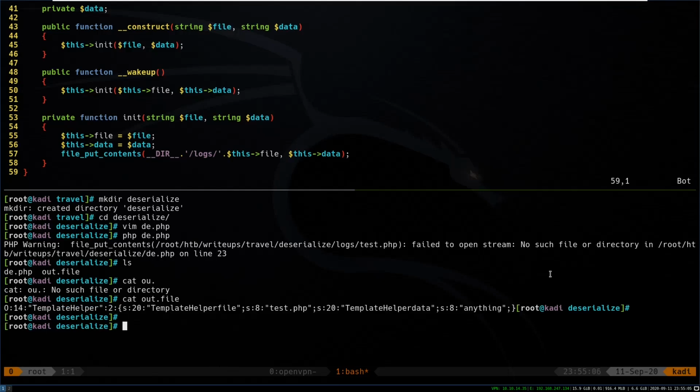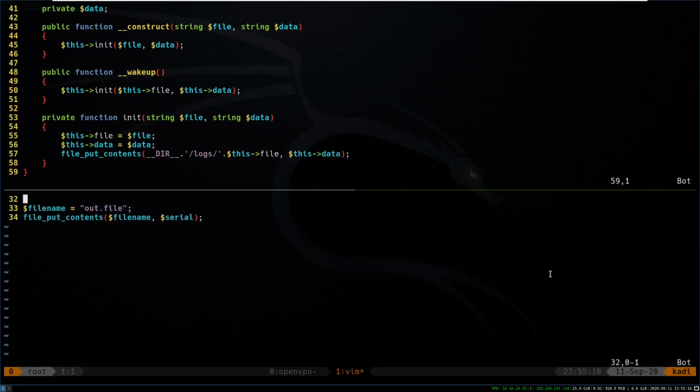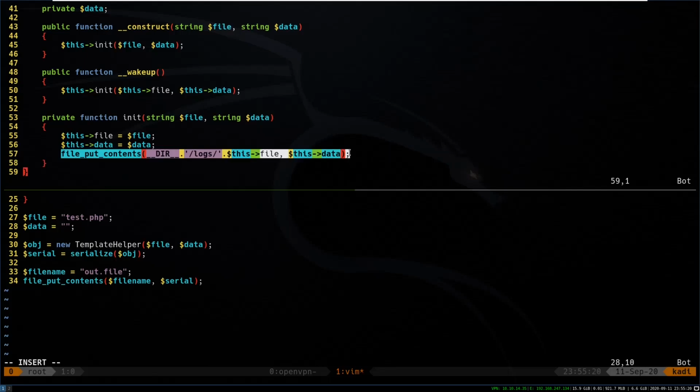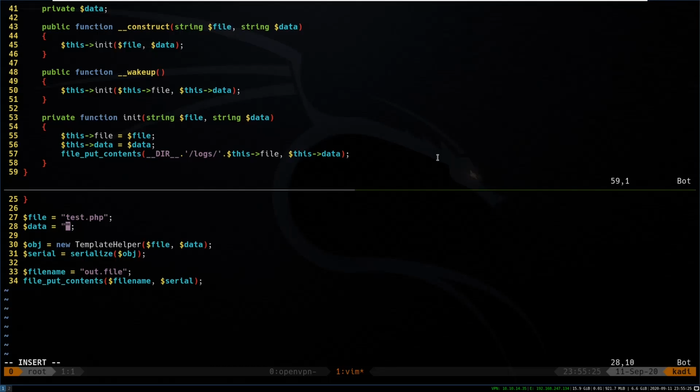So if we wanted to make a malicious one, we could go back into our deserialized and just change this to like PHP payload. Because what we're trying to do is exploit this file put contents and write it to the log directory, and we want to write an evil PHP file there. So we'll do PHP system get cmd.